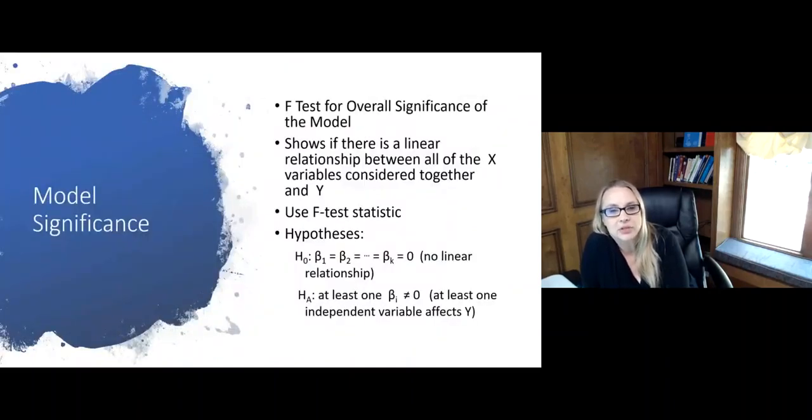Your F test is used to evaluate the null hypothesis that there is not a linear relationship and the alternate hypothesis that at least one independent variable has a linear relationship. So to move forward with using or applying your model, you must be able to reject that null hypothesis. Otherwise, any interpretation that you make based on that model is not going to be best supported by your model because you're violating the assumption that you have linear relationships. So remember, that's an underlying assumption for multiple linear regression.